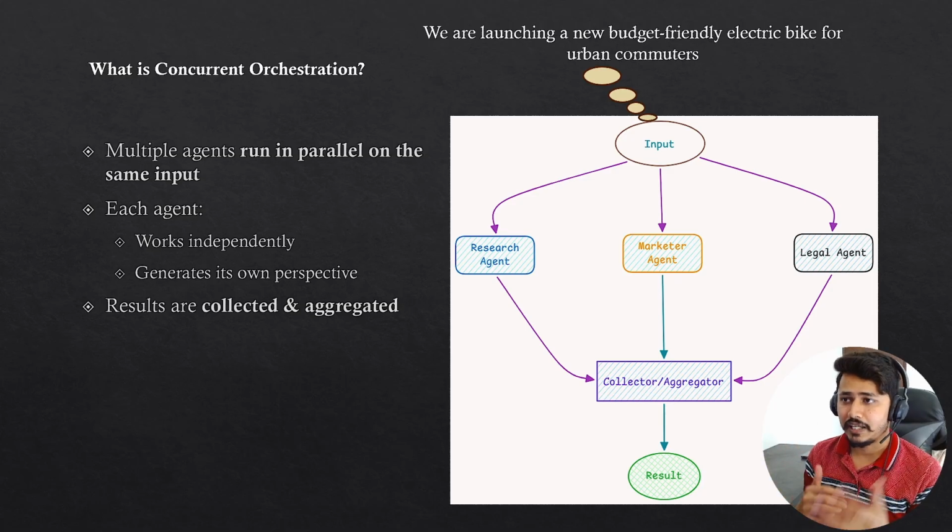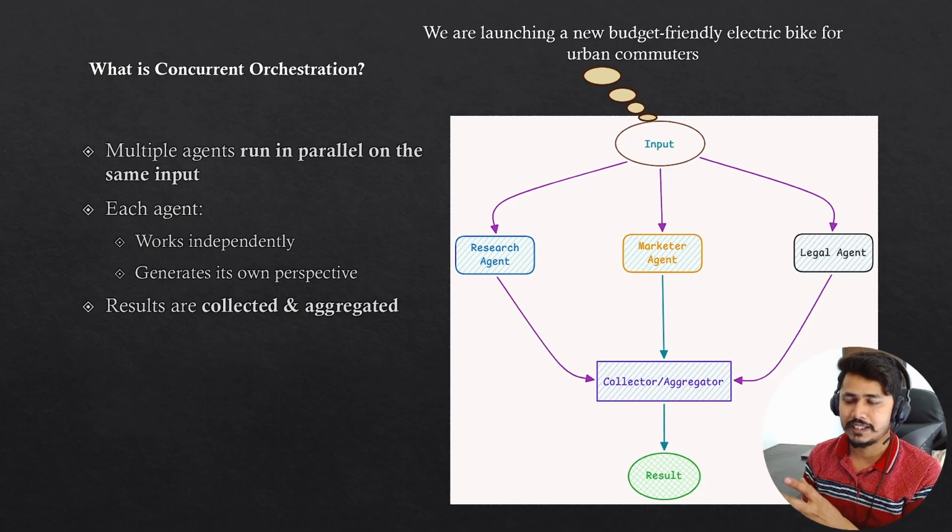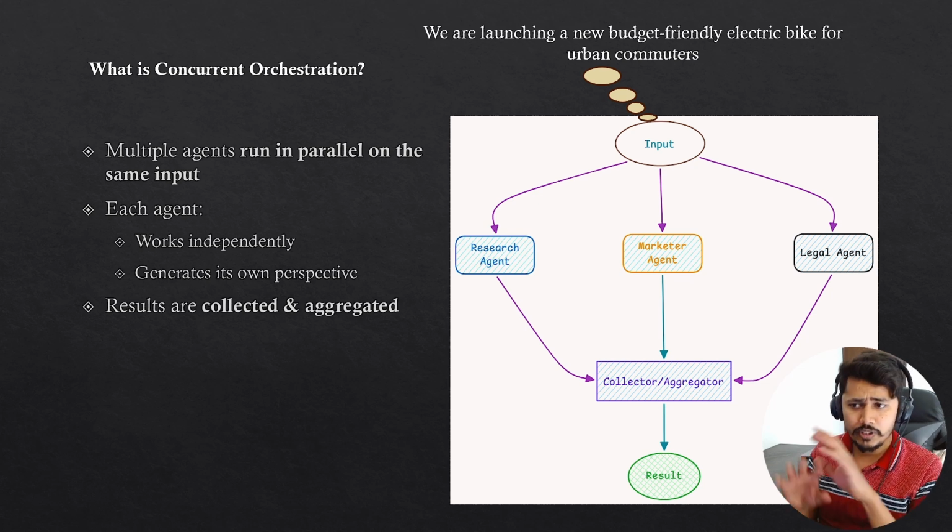And the legal agent will try to understand the legal entities. For example, it will try to identify what norms and laws are available for that particular electric vehicle. It will identify the state, or the country, in which you are focusing on selling this bike, and based on that, it will identify the laws for that particular state. Then it will also identify the discounts, if there are any subsidies available from the government. All that information it will capture. So as you can see, these three agents will capture three different pieces of information, and those three different perspectives will be collected, and that is where we generate the final response.